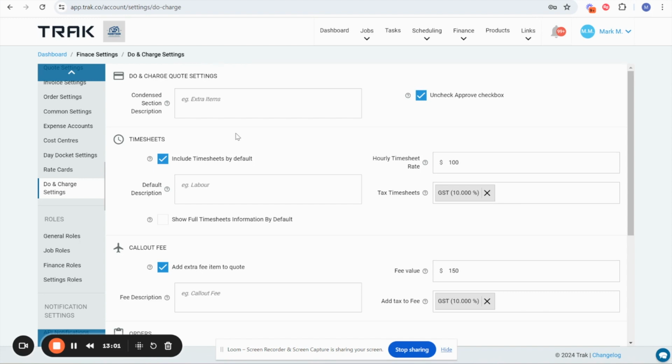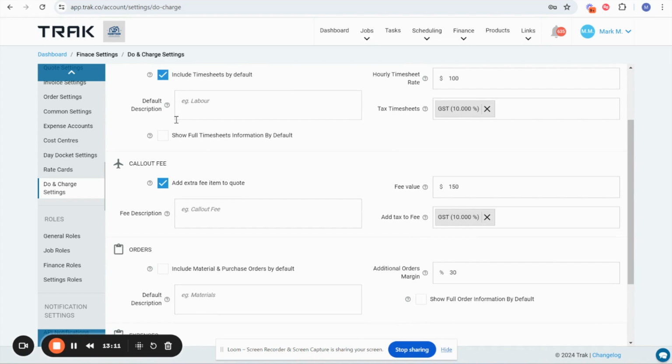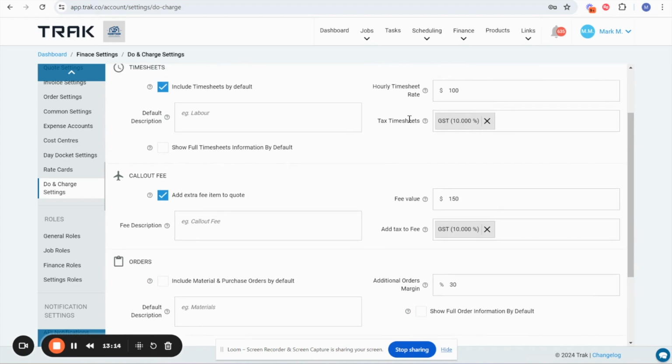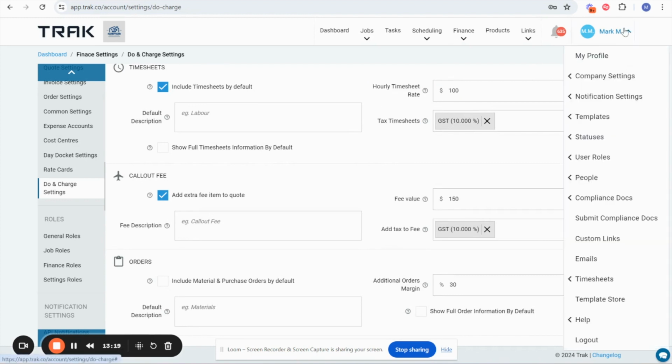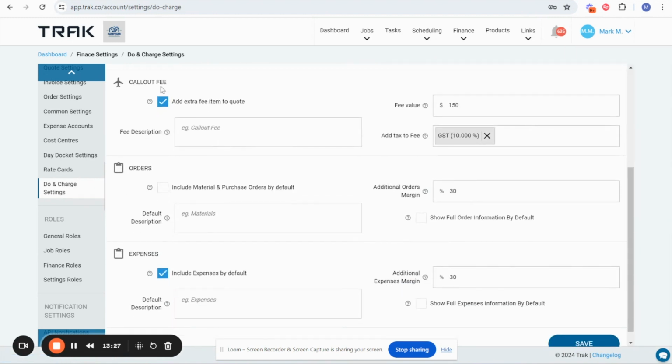You choose how these invoices are generated from here, the way that it is presented, whether it can be approved or unapproved, and what timesheet defaults and rates are for timesheets. These rates are your default. If you've got rates against each user in your people and users, that will override these rates. You've got the ability to add things like a call-out fee, or you might want to call it a service charge, or you might want to call it an emergency call-out. It's up to you what you call it, but then you've got your rates.